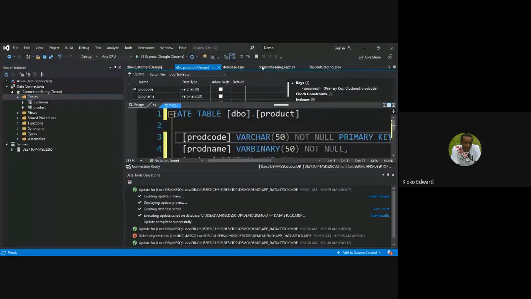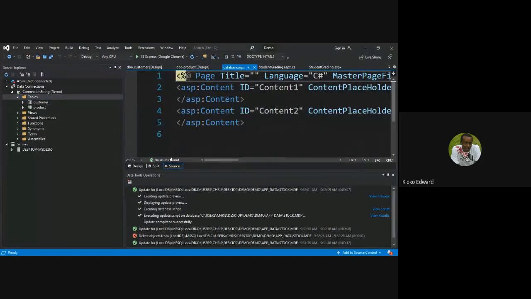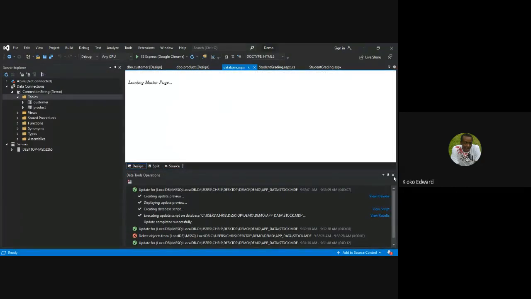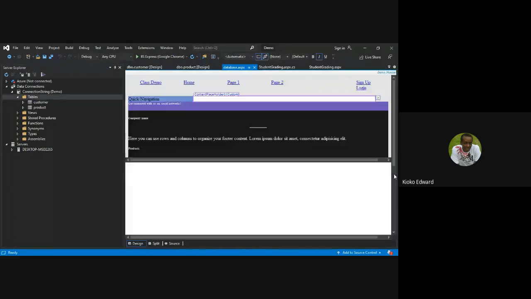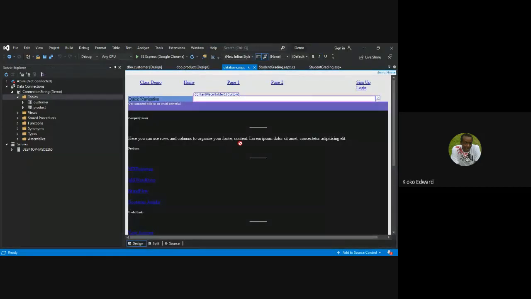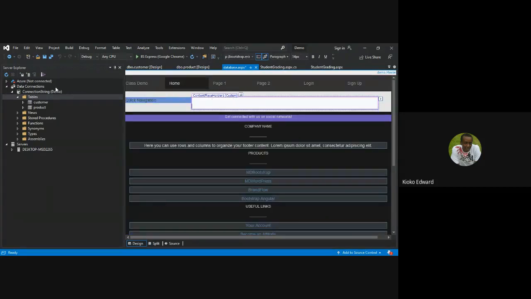So we open the table, that ASP.x file that we call the database, and let's just design a simple interface that will allow us to capture information about the customer. So get the toolbox.